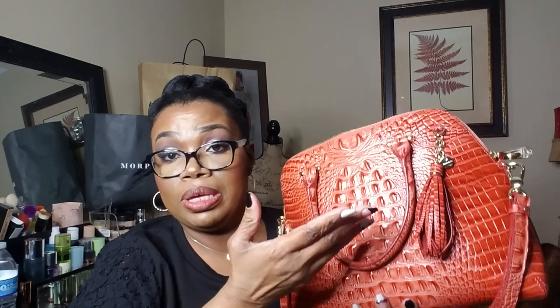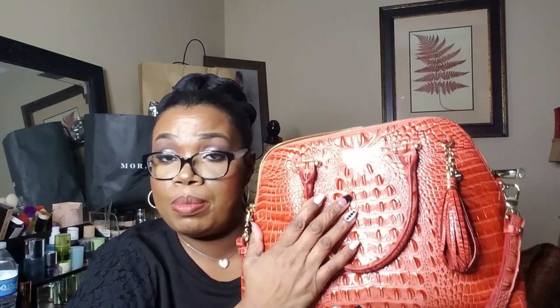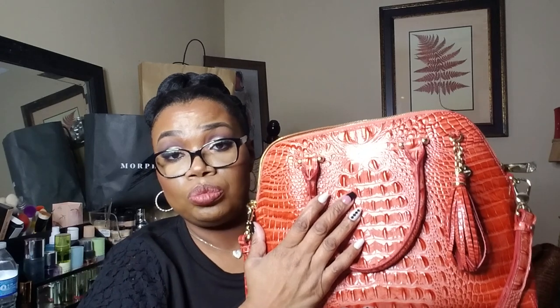This is one I'm going to carry for a while. In two years, I may carry this purse five times because of the color alone. This will be one of the purses I'll probably pass down to my daughters, and it'll still be in good condition. Check out Brahmin.com. See what you like. They do have a new line that just started and I'll make another video to show you what I bought.